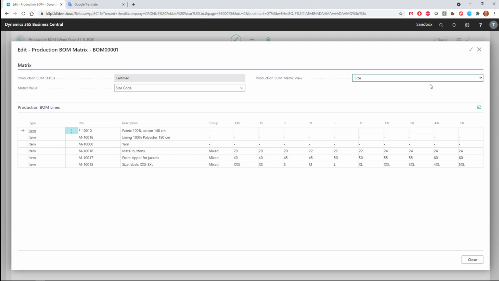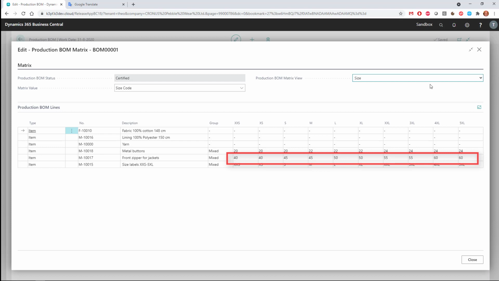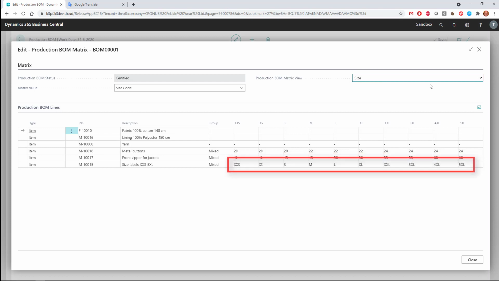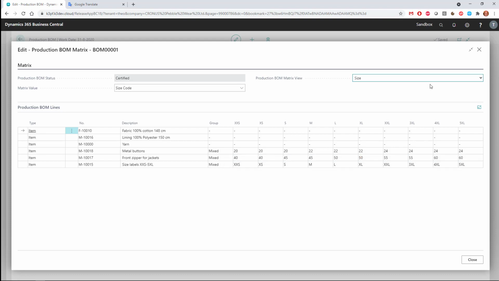We see the same idea for the front zippers, which are obviously available in lengths varying from 40 to 60 centimeters. Finally, we see that for the size labels, a one-on-one relation has been set up, with the same size of the label as for the end product.